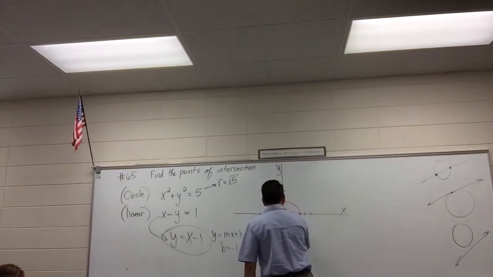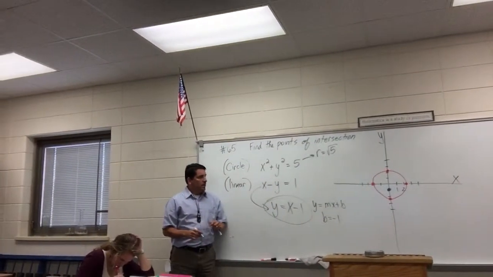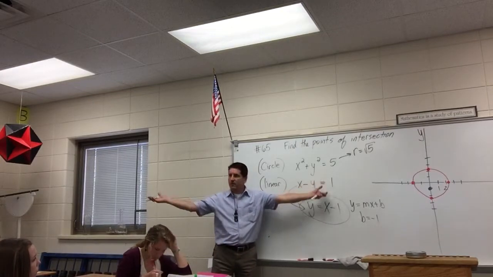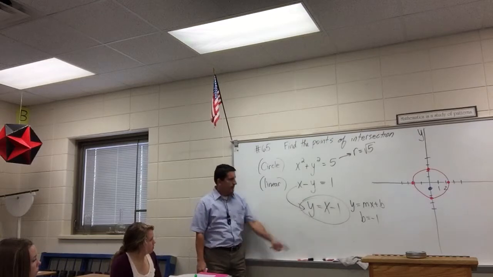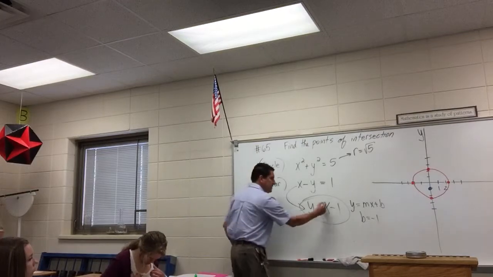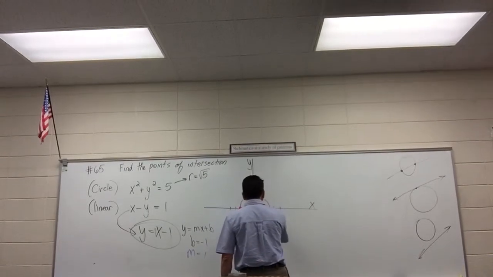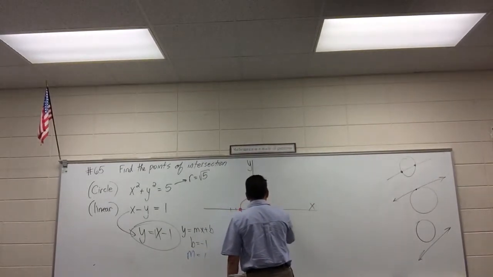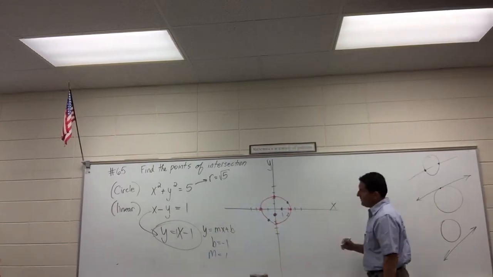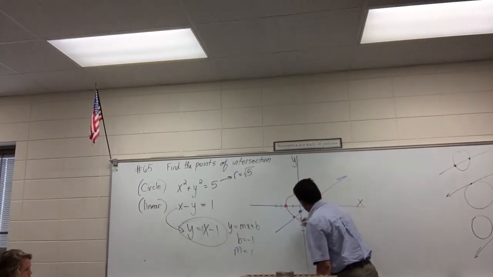So -1. The line goes through there. That's the coordinate (0, -1). And if I plug a 0 in for x and a -1 in for y, I get an answer of 1, so it all matches up. Okay? All right, what's the other thing that's missing? Slope. And what's the slope? 1. Because that's the number that's here. So the slope is 1. So from this point, I can go up 1 over 1, up 1 over 1, and then I can even go down 1 over 1. And these are 4 of the infinite number of dots. Just pretend it went through there.